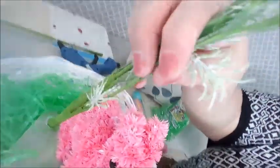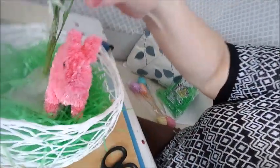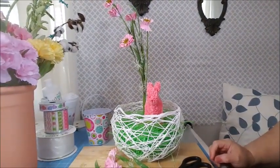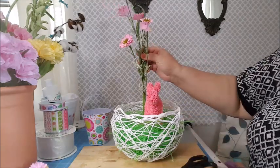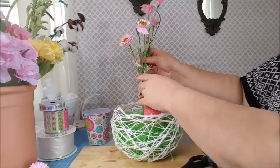Oops, sorry, there's a little flower got in the way. It's in my styrofoam. Okay, there we go. All right, and then I've got all these other little pieces as well. I'm going to put them to the side because I am going to put them in my arrangement. This is the highest point of my arrangement. I have to bend these back a little bit.